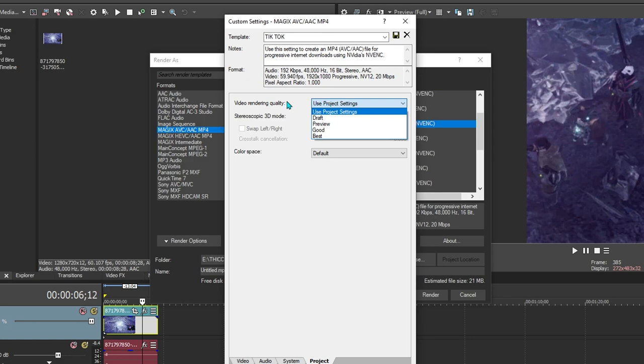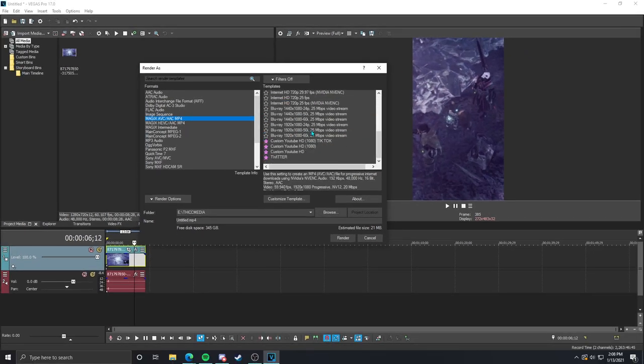The only difference, I would go to your video render quality and go to Best. So that just makes it so it'll look the absolute best. It might be a tiny bit slower in rendering, but overall it'll look the best. And then when you're done, hit the little Save Template button up here. I'm not going to do that because I already have it made. And then once you get that made, go down and you can name it to whatever you want, TikTok file or whatever again that you need to do.